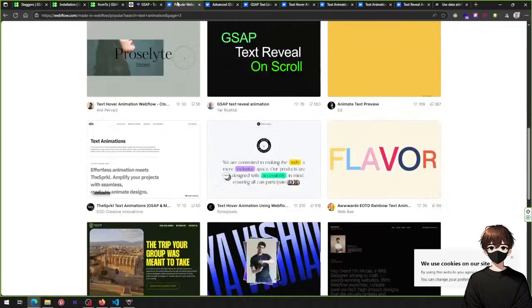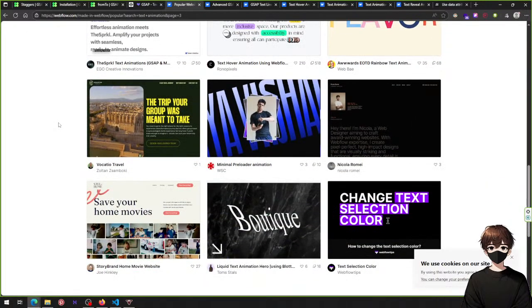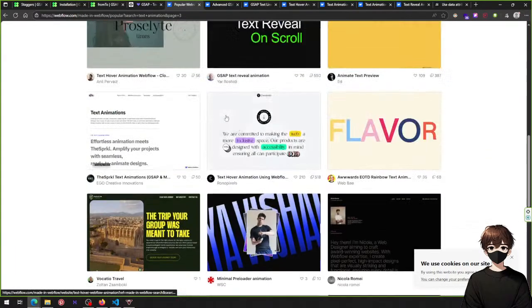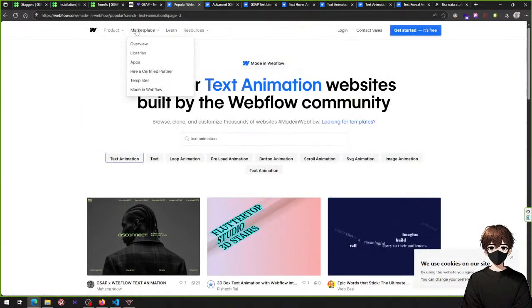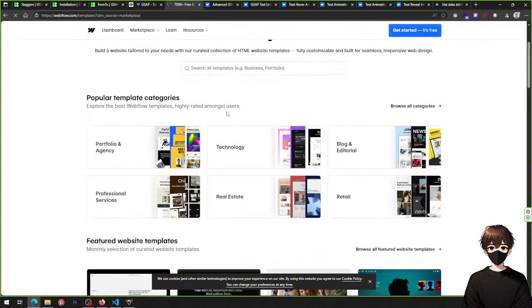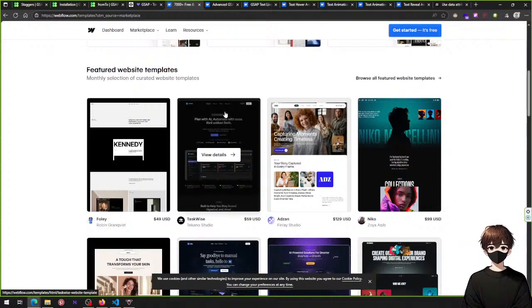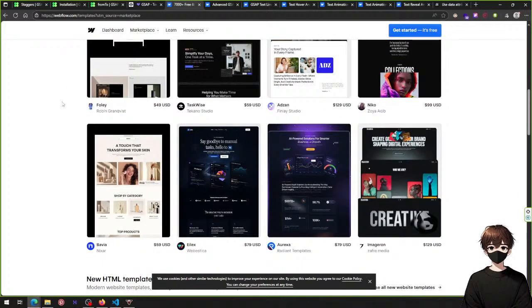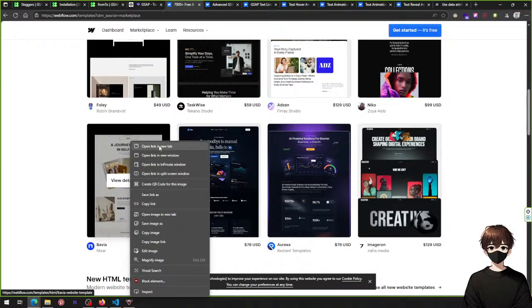Maybe what I should do is go to Marketplace, go to templates, and there are like many templates. And I just want to find something that is like something smooth. Let's see.